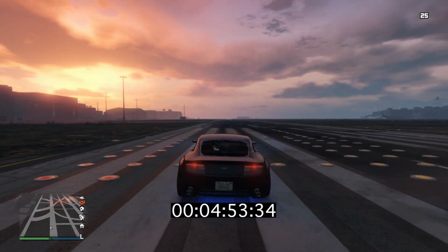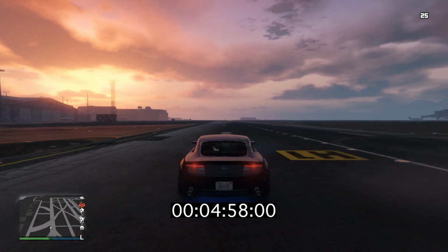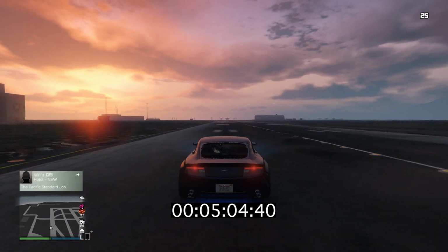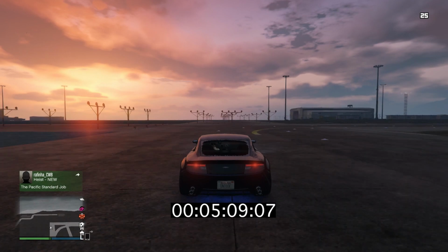Alright, we hit the double clutch. Here we have the car lowered. We revved it to perfect so we didn't get that much wheel spin, and we double clutched it. This car and what I just did is unbeatable, literally.